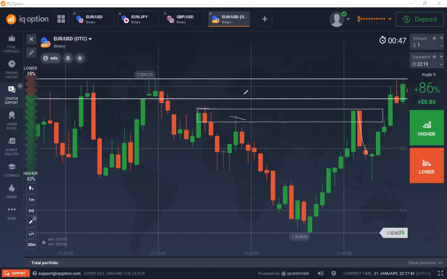So if this is inducement, this can be your liquidity. Liquidity is where there's too much money. Some traders put the money, and once they enter a deal, they leave the money. It's where traders put their stop loss. So the market has to take out the stop loss, take out all the liquidity, before it reverses. So your liquidity is sitting around this area.